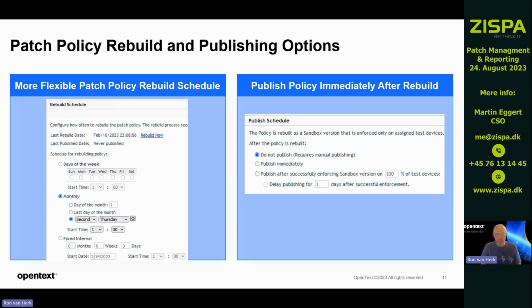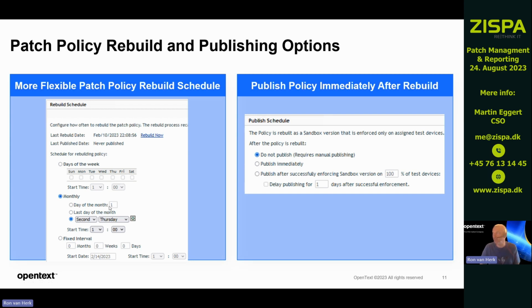If you do create your patch policies, we've also made some additional changes there. What I always hated is that with patch policies you could recalculate every so many days, but it was always a fixed number of days. You could do it once a week, then obviously it's logical. But if you wanted to recalculate your patch policies once a month, you had to set it to like 30 days. And then once in a while, you need to offload that a little bit, because it was not tied to a schedule. Now you're tied to a schedule. So in your patch policy, you've got your patch schedule.